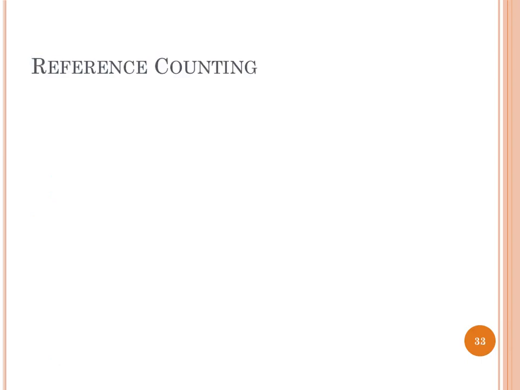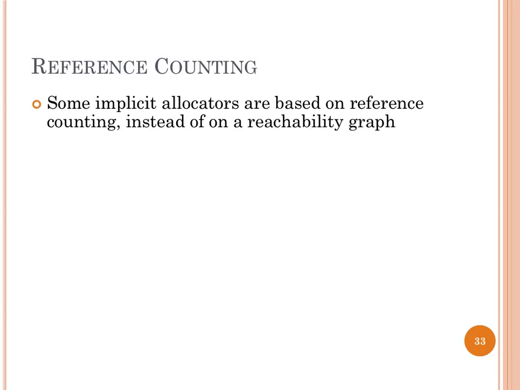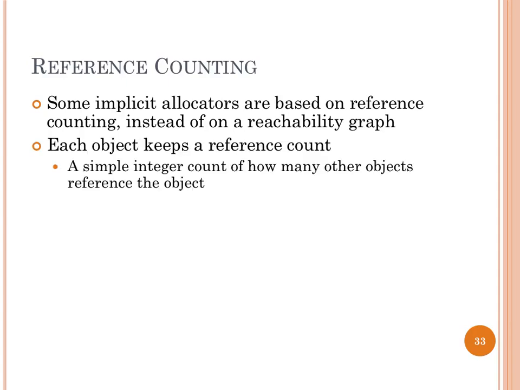Last thing to talk about is reference counting, which some people don't consider to be garbage collection, but in my garbage collection book, I have a whole book on garbage collection. It's such a great book. It's expensive and it's hard to read, but it's a really interesting book. So, they talk about garbage collection and reference counting as well. So this basically uses a different approach than maintaining or identifying your reachability graph.